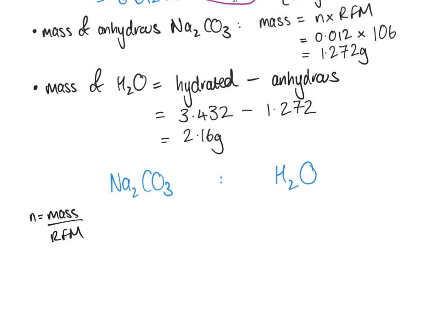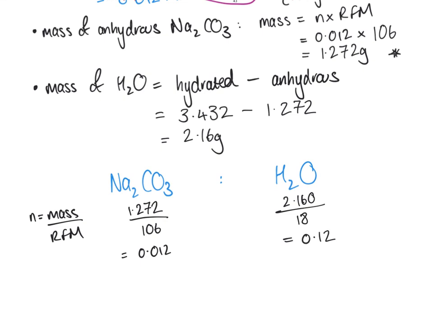So our number of moles of our sodium carbonate, well, we know that the anhydrous mass is 1.272 divided by our RFM, which is 106, and we know that that gives us 0.012. It's essentially the reverse of this calculation here, up above. With our water then, our mass is 2.160 divided by the RFM of water, which is 18. And that gives us 0.12 moles.